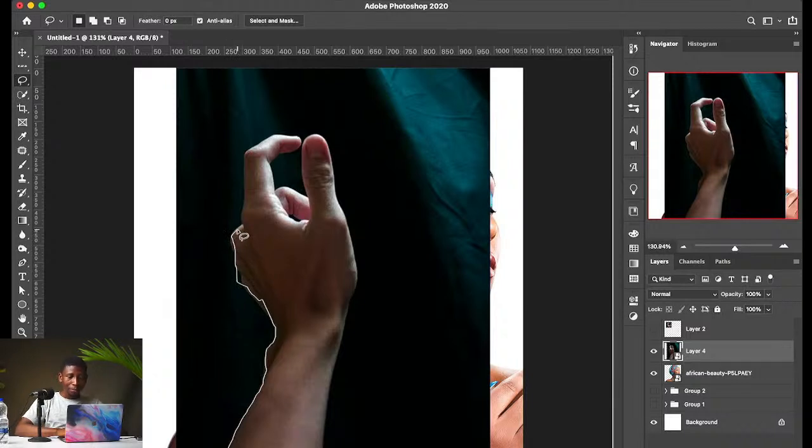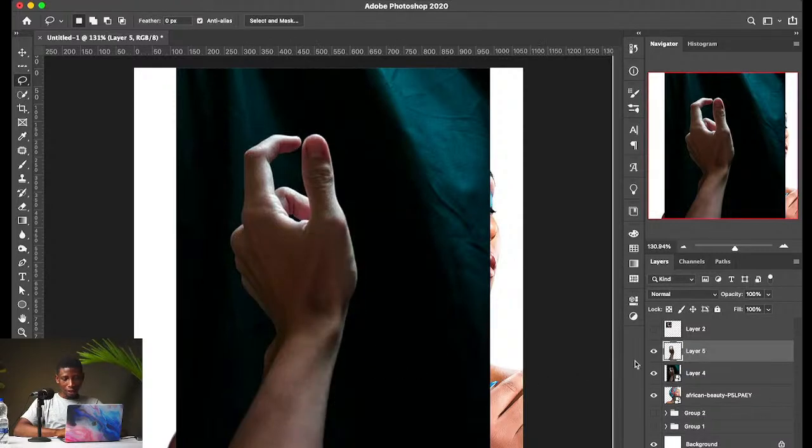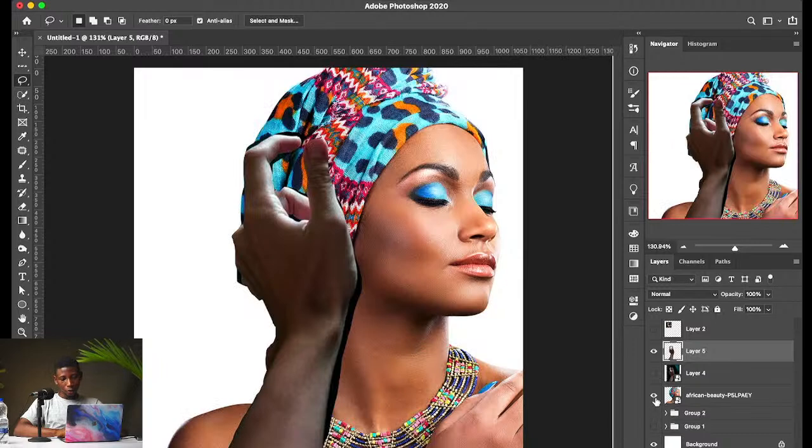Most times where this is very applicable is when you are using your graphic tablets. Mine is not here. When you are using graphic tablets, this is way easier to do by just selecting around what you want to select. But it's not something as complex as this that you'll now be going around the whole thing. So you notice that this selection, you cannot do this for any client work and they will come back and pray for you. When you send this to them, just be expecting so many feedback. Share you see our selection. Beautiful.